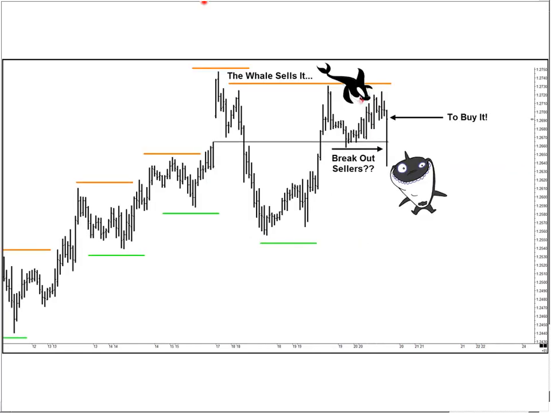And this, a simple whale track. Buy it, sell it, to buy it. Right here. Now, if you went to a 20-minute, you'd see this clear. It probably looks something like this. And later on, when we look at another one, you'll remember it's multiple bars. So if somebody's washing it in the dailies in the 60s, it'll look like this. Take some time, go over it, and look at these areas carefully, and you'll see the types of signatures that are available. But usually they're very simple to see.